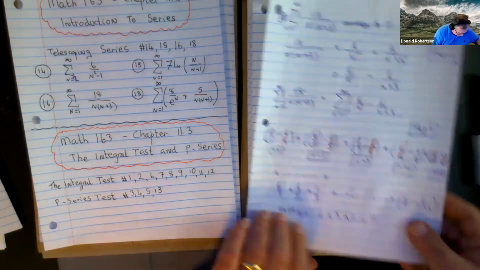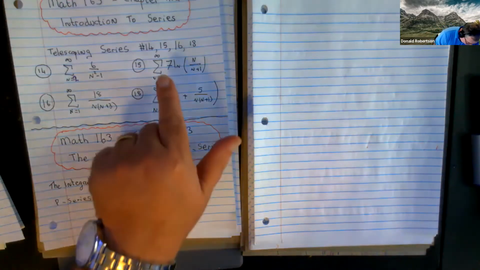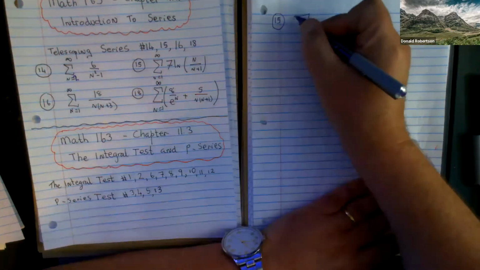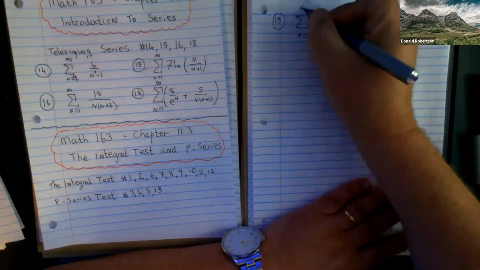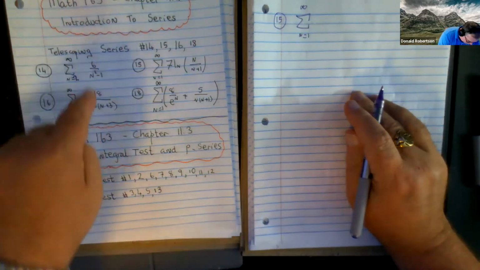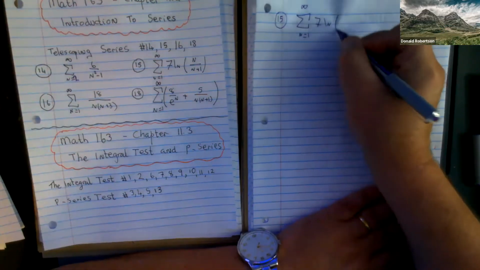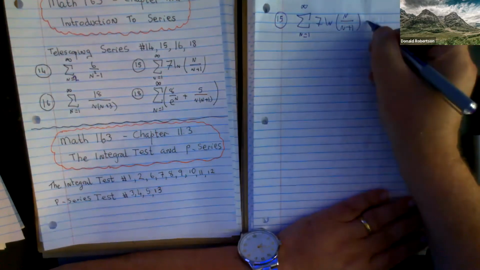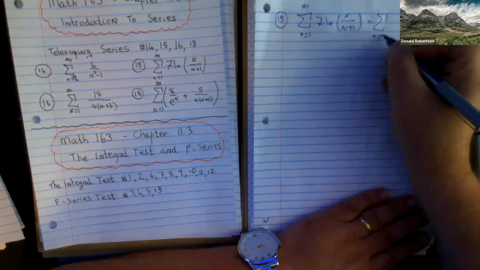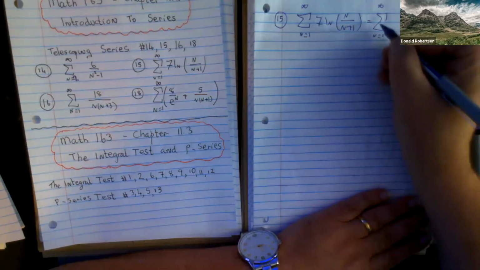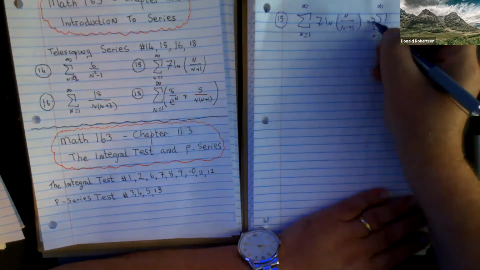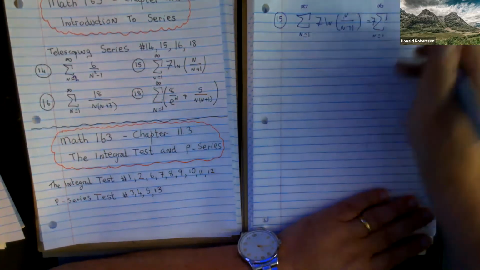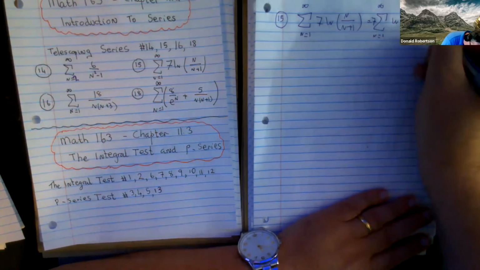Okay, let's show you some special cases. This one is considered a telescoping series, but it doesn't look like any of these guys, but it's still considered one. So let's see how it works. In this question, what you have to realize is that you can rewrite this guy as, well, do you know, I'm going to pull out the 7 because it's common and just focus on this. So it's the log of n, take away the log of n plus 1.